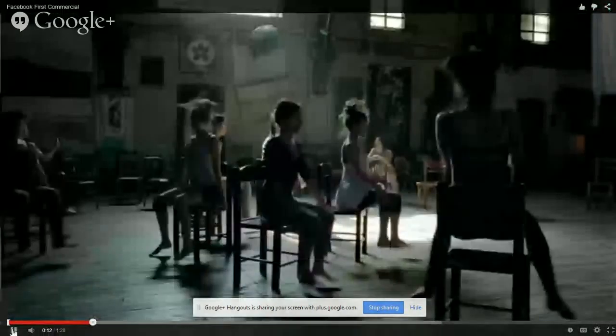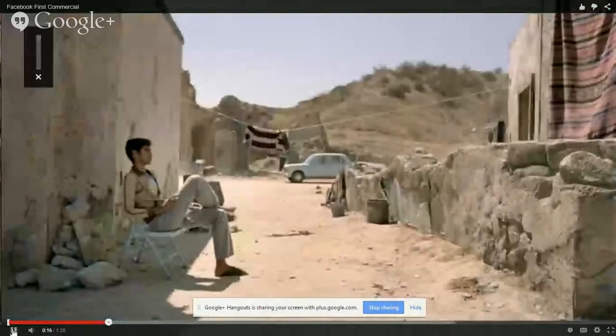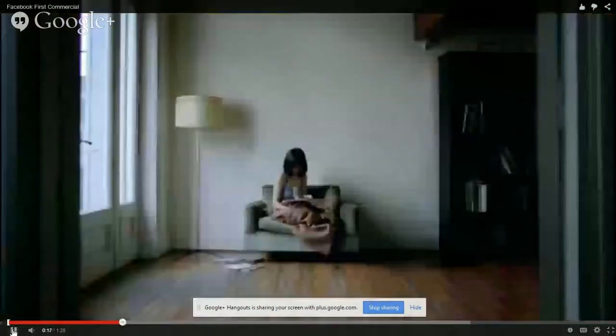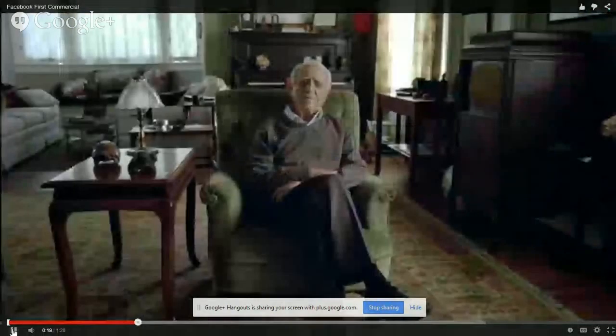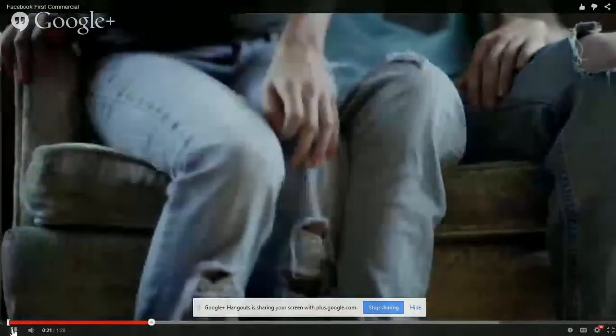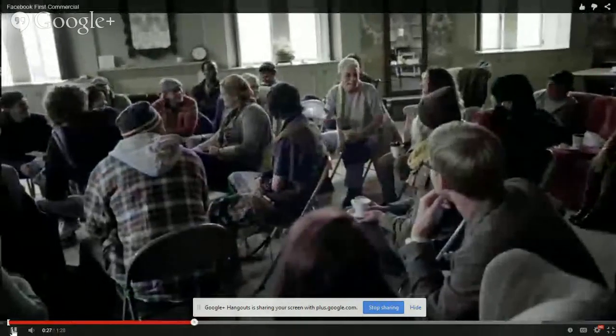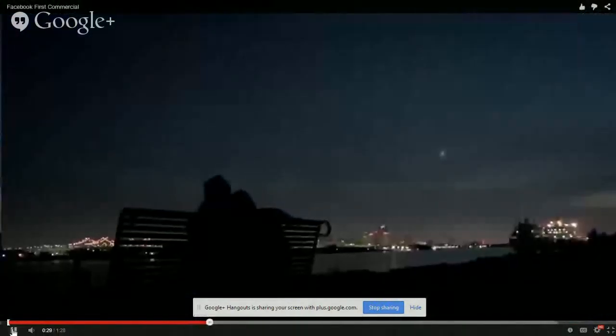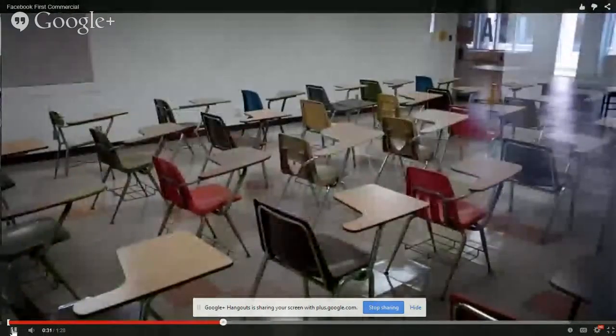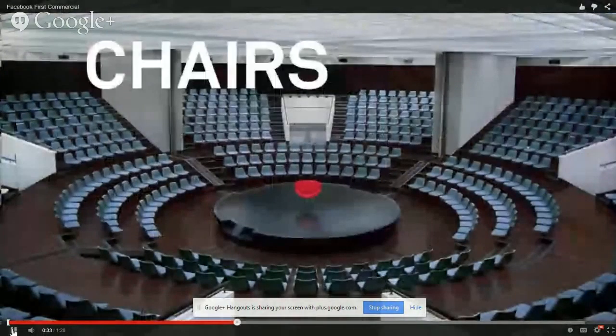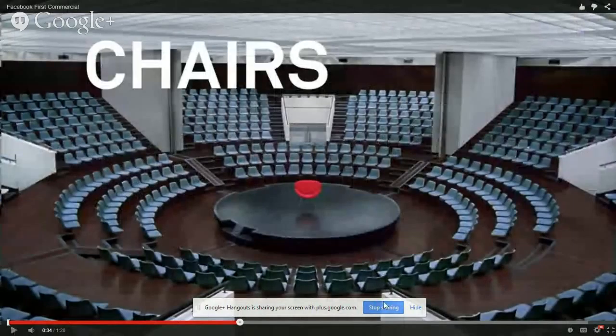Chairs. Chairs are made so that people can sit down and take a break. Anyone can sit on a chair, and if the chair is large enough, they can sit down together and tell jokes, or make up stories, or just listen. Chairs are for people, and that is why chairs are one of the most important social things that have been around in humanity since the dawn of time.